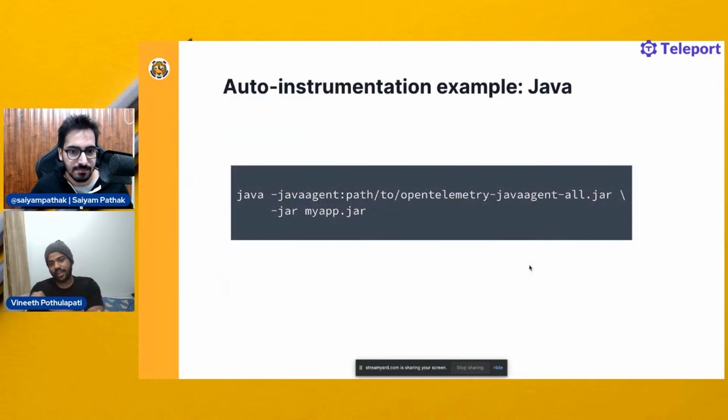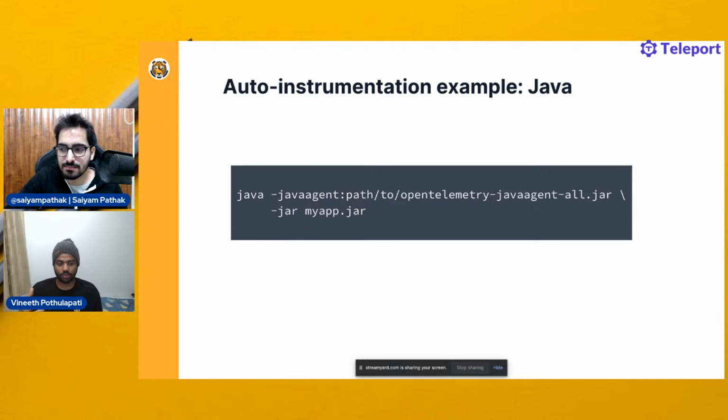So we have seen the instrumentation part and the collection part of all the traces, but there is another important thing in OpenTelemetry: auto instrumentation. You don't need to instrument at all. There is support for auto instrumentation with Java, Python and Node. All you have to do is run this Java command in your Java application, and the OpenTelemetry jar gets injected into your existing Java modules, and it should just give you the auto instrumentation.